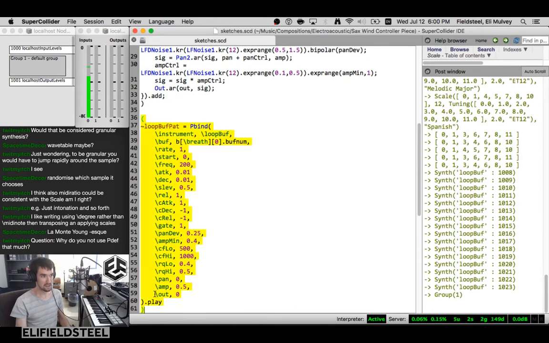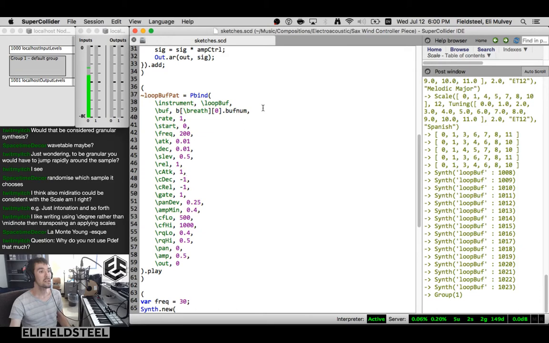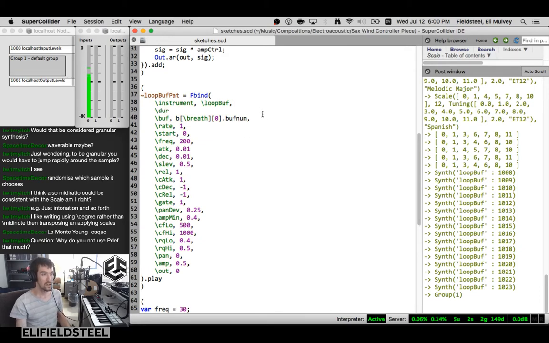All right. I'm not going to play this yet because we need a duration. So let's just keep it simple. Call this loop buff 0. I don't know. I should really standardize some naming schemes and stuff. Yeah, thank you for the reminder. I mean, I use SynthDef and MIDIdef and Tdef and things like that, and then I just make my patterns with global environment variables. Like, what's wrong with me?